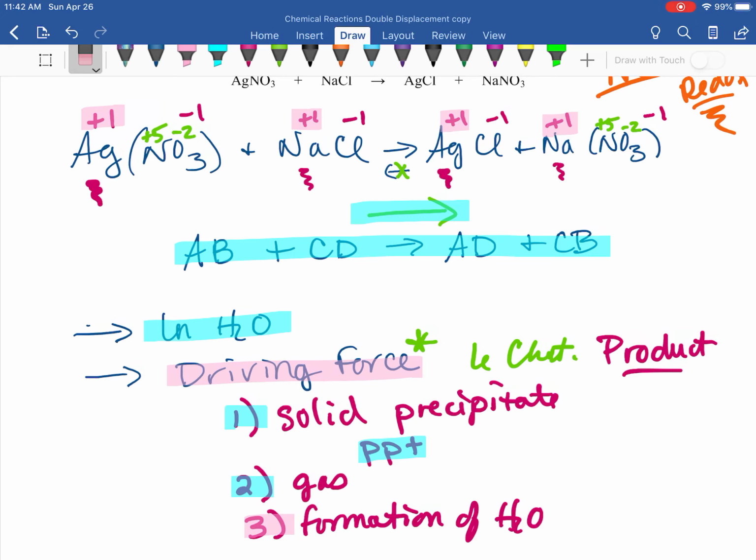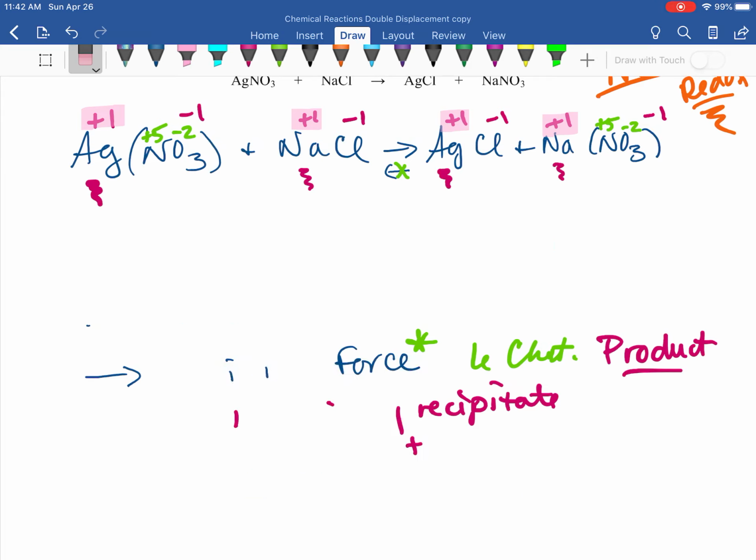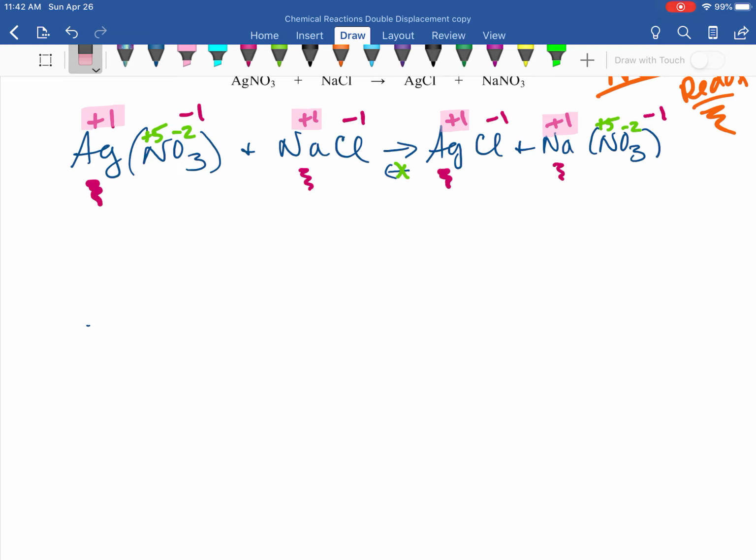Since everything in this reaction is in water, the first thing we're going to do is add more information to this reaction. Remember, every reaction is one big story. We are just adding to that story. So let me erase some of this, so screenshot if you need to, and let's start adding some more detail to our reactions. All right, so step number 1 is to find everything on a solubility table.